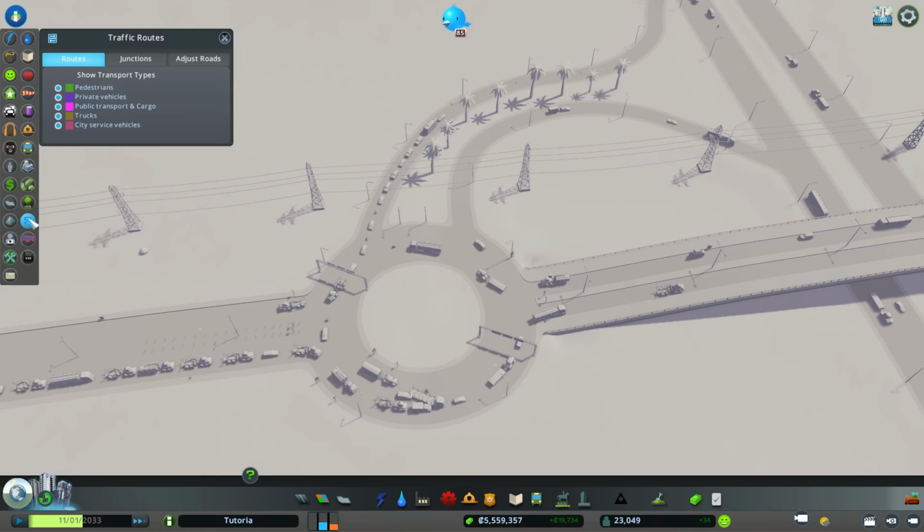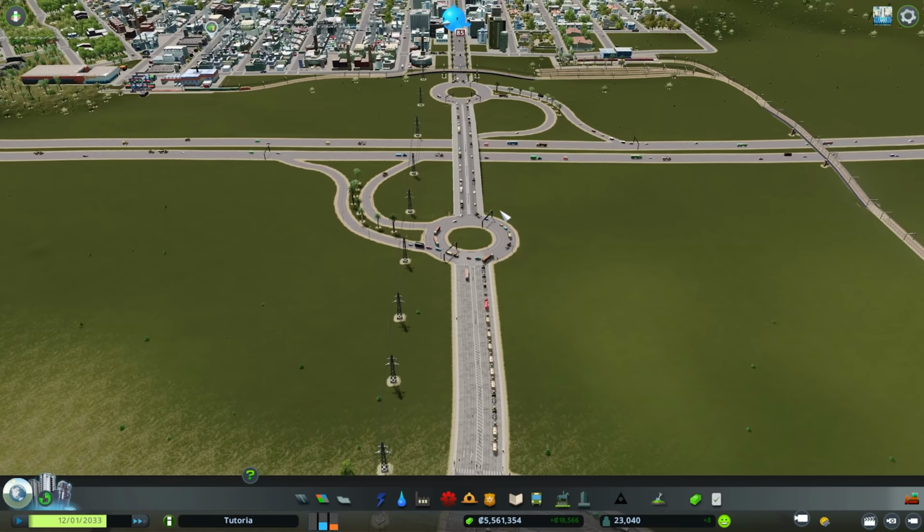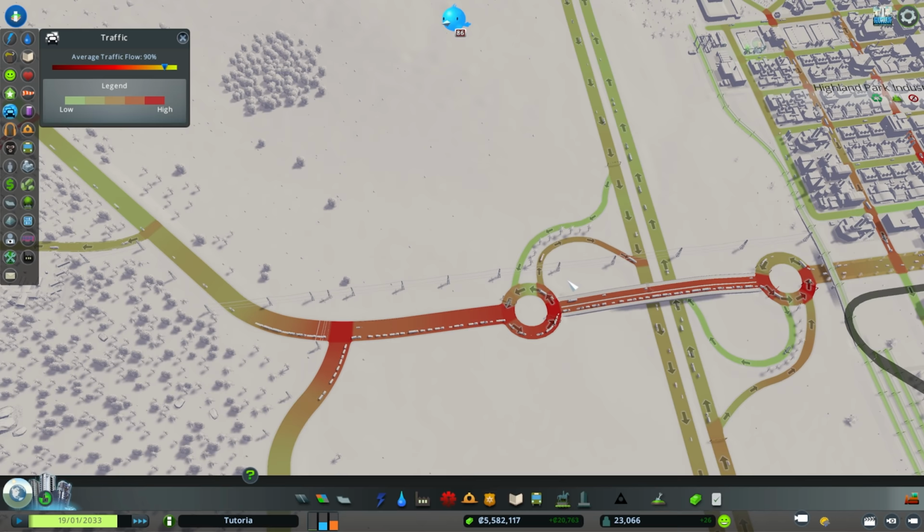I always like to go through and double check to make sure that the game didn't throw any arbitrary junctions in. You can see this is all clearing out, which will really help us in this industry area. And in fact, our traffic was at 90%. We're going to see this clear up over time. There we go. We're at 90, 91. Back where we were before. So feeling good about that.